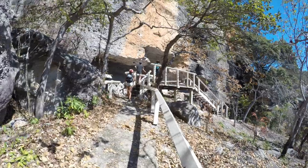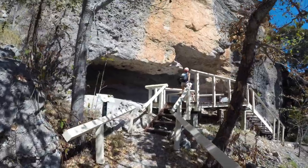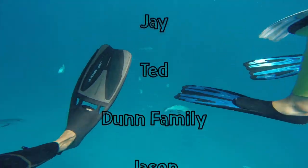There are some Aboriginal artworks that we're going to go and explore. So there's some caves, and they're supposed to be pretty cool. So we'll go and have a look at those. So up next on Sailing Catalpa, we explore Stanley Island and see some Aboriginal artwork in the caves. To sail.